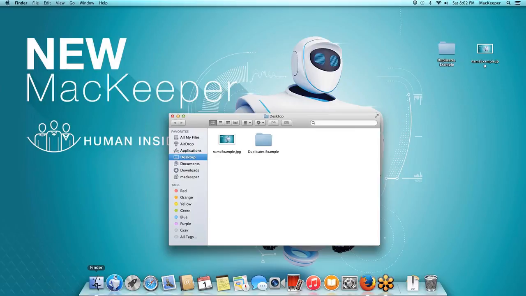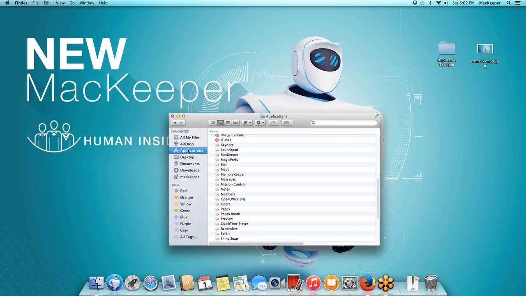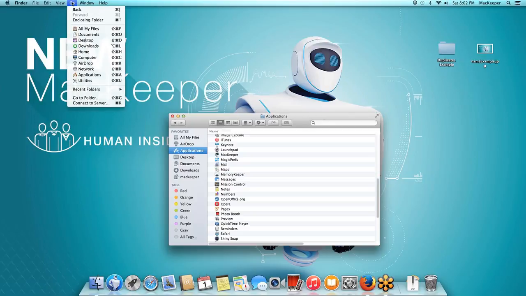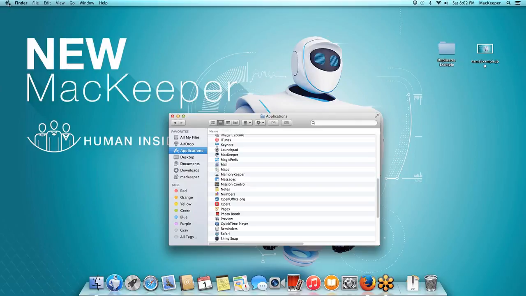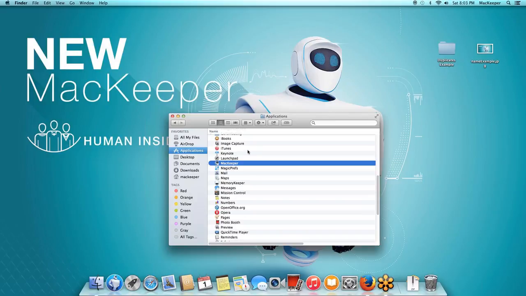The Finder icon is always the first icon in the dock. And using the Finder, you can go to Applications. The link to Applications is usually on the left of Finder. In case you do not have a link to Applications on the left, you can use the magical Go button at the top. If you see the Apple icon in the top left of the whole screen, look to the right from it, there should be Finder, then File, Edit, View, and then Go. So click Go and choose Applications. And there, find MacKeeper. By default, items and applications are in alphabetical order, so look after L.